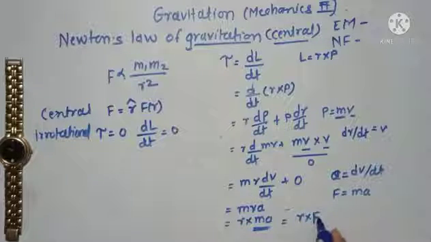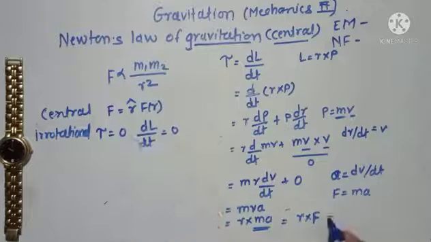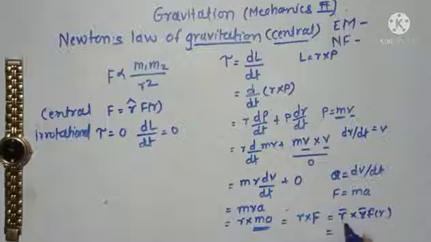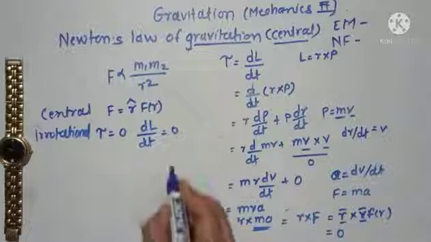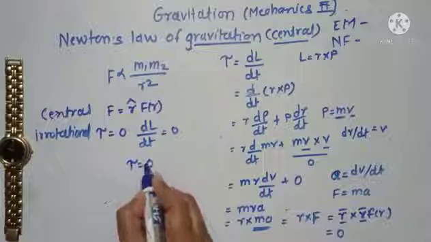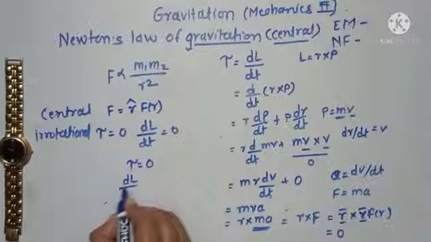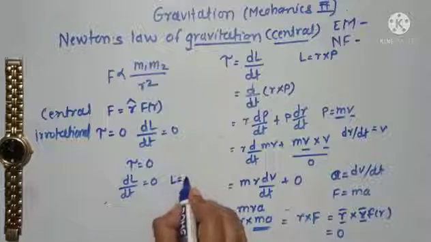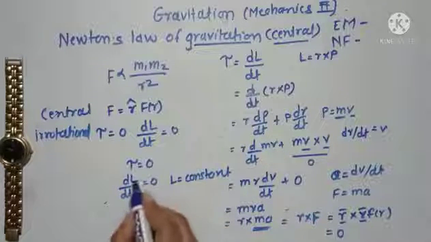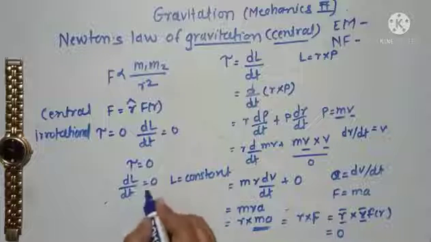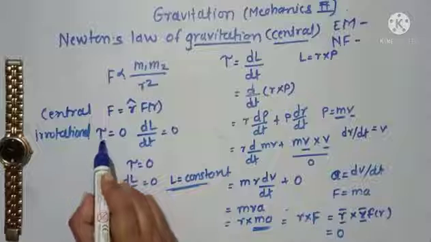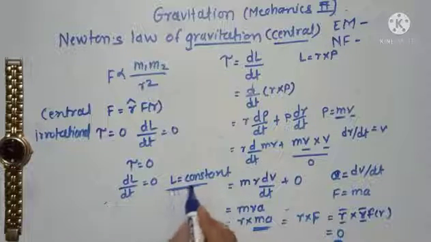Now we know that this force is a central force field, and it is represented by r cross f of r. If I write it as r cross r f of r, again these two vectors are parallel, and the cross product of a vector with itself is equal to 0. So this term will become 0. So we can write that tau is equal to 0, or dL upon dt is equal to 0, and when the derivative of some term is 0, then that term is said to be constant. So the angular momentum is constant: dL upon dt is 0, therefore L is equal to constant. This type of force is called an irrotational force, because in these forces the tau value comes out to be 0.